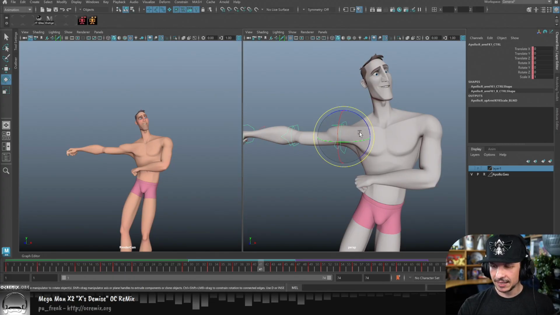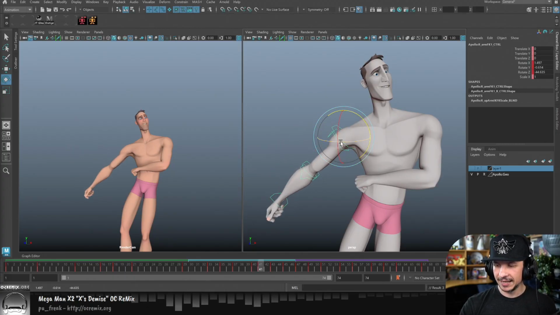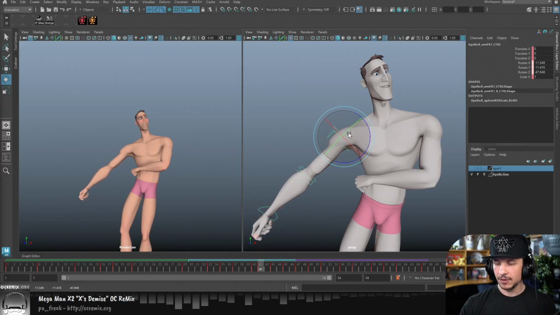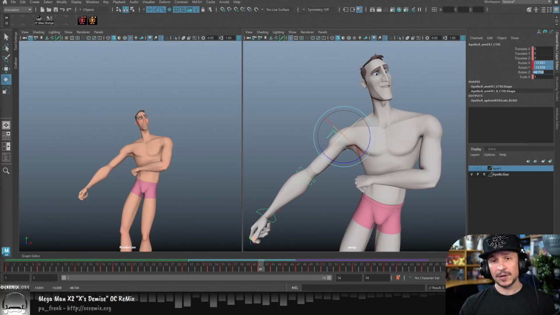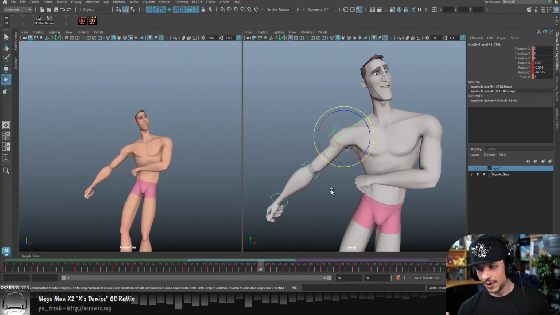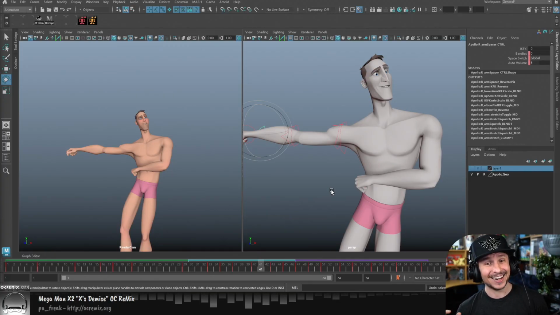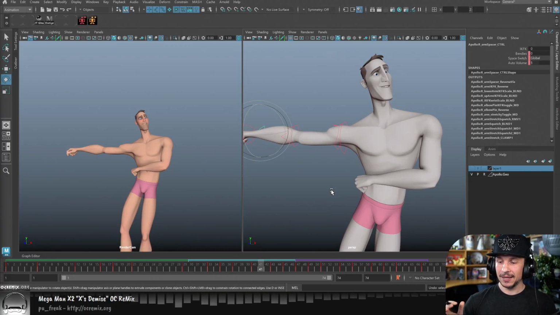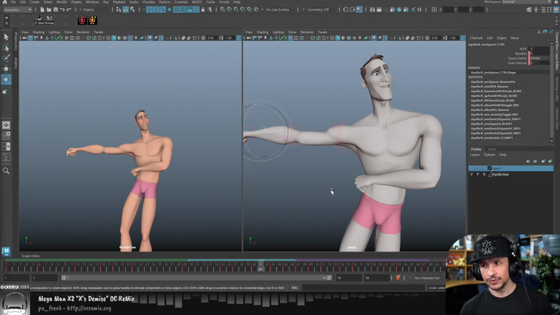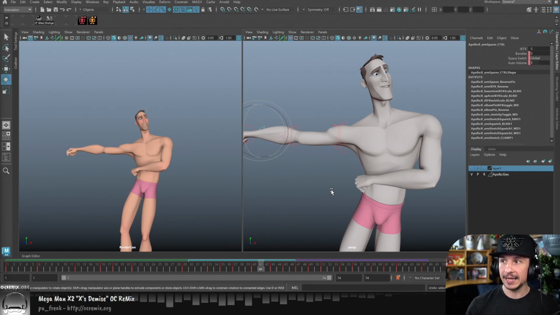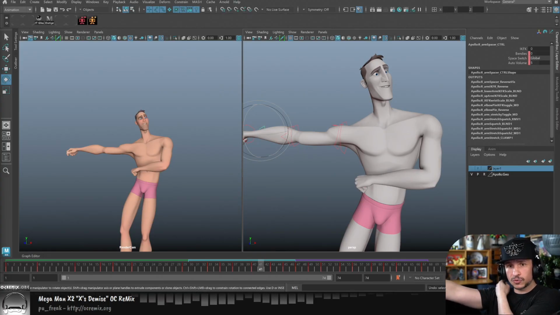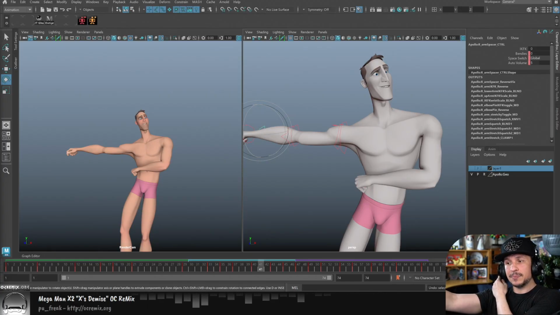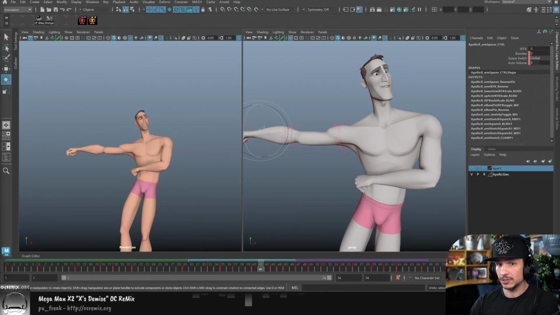So we need to get this arm to rotate in a way that matches with where the arm is lined up, while dealing with a random set of values and trying to get everything to match. It's very tricky. The thing that's going to allow us to do this is, once again, creating a hierarchy of controls that will allow us to track the proper motion and the proper rotation values.